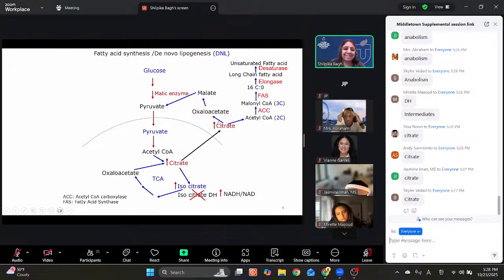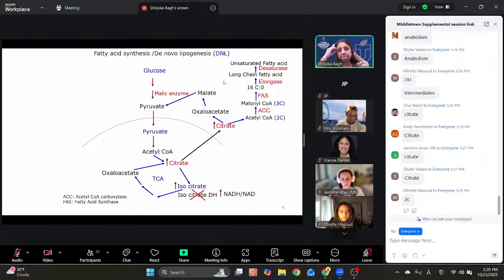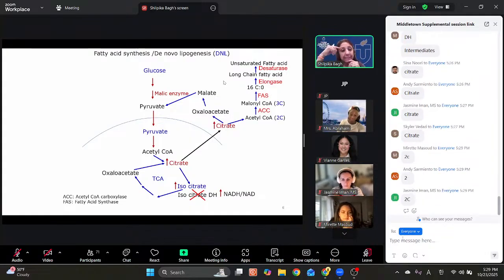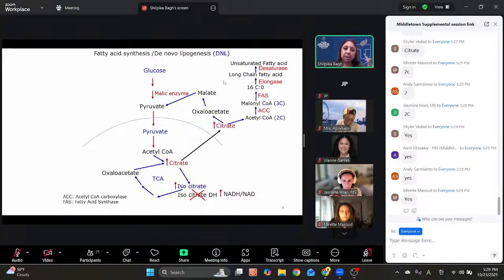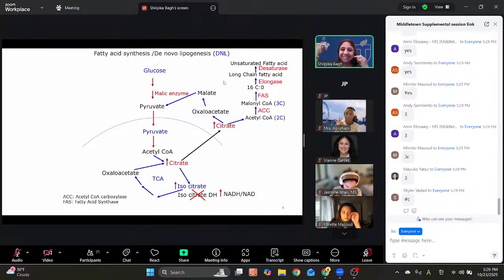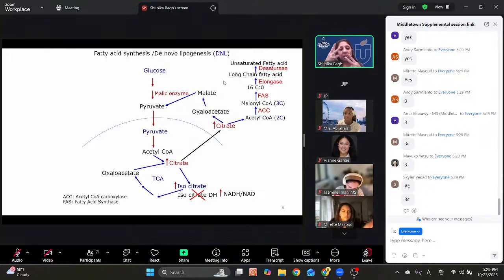But fatty acid synthesis does not just require citrate giving acetyl-CoA. There are other enzymes too. Why do you need so many enzymes? Because how many carbons is acetyl-CoA? 2. And does ACC form malonyl-CoA? Yes. How many carbons is malonyl-CoA then? 3. But imagine 2 acetyl-CoA, 3 malonyl-CoA. We have to form a 16-carbon fatty acid. That's why we need an additional enzyme.